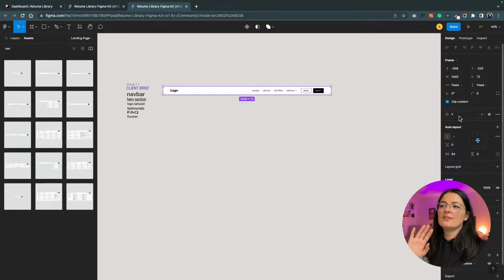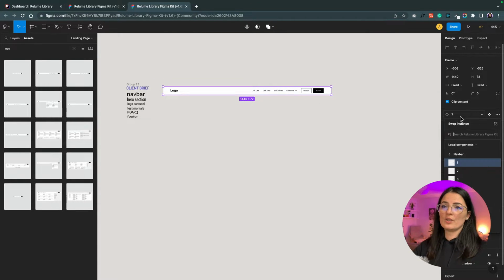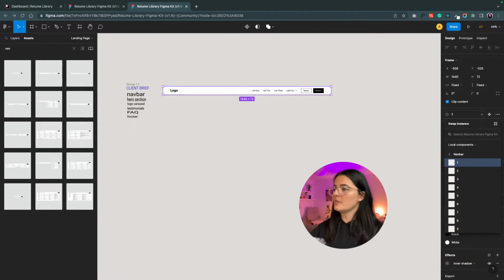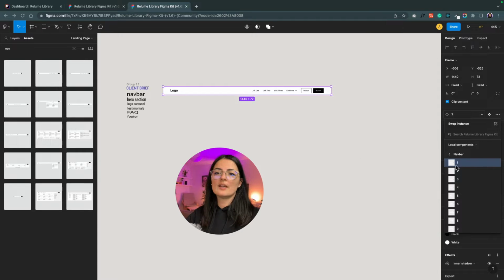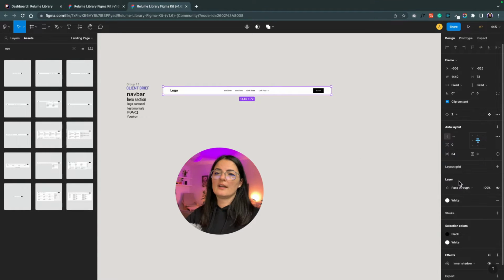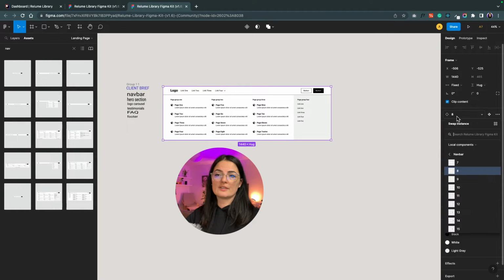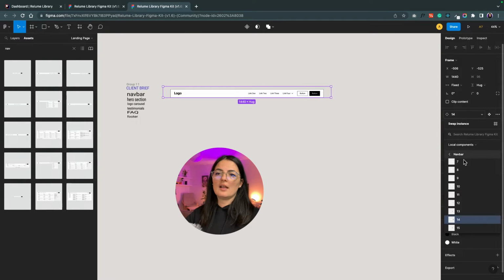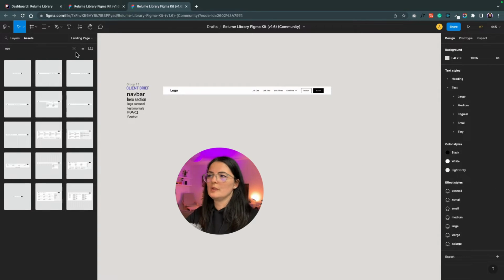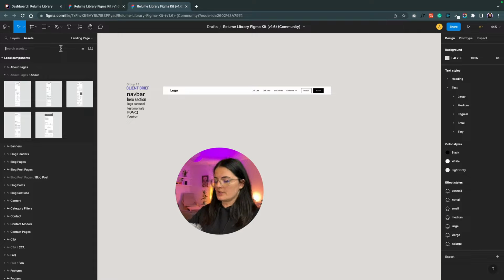So if you want to go through the components to see which navbar suits your need, you can actually access them through here and simply click through each navbar component. Let me just move myself this way and just click, and you can see that they change, and you can keep the one that suits your needs, of course, as I said earlier. And I think I will stick with number 1, and I'm going to be looking for a hero section.